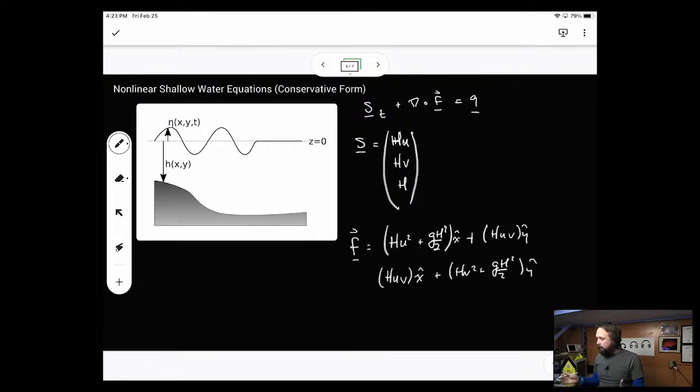And then for the fluid thickness, all we have is that advective flux. So if I were to write it out in full component form, it's HU in the x hat plus HV in the y hat.